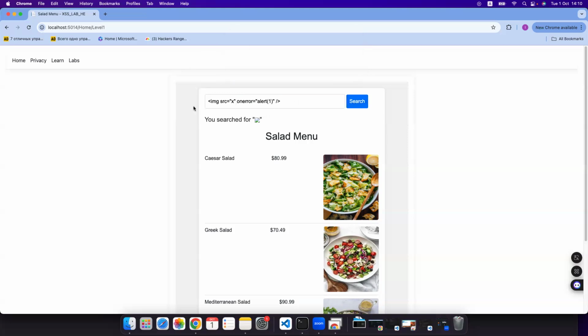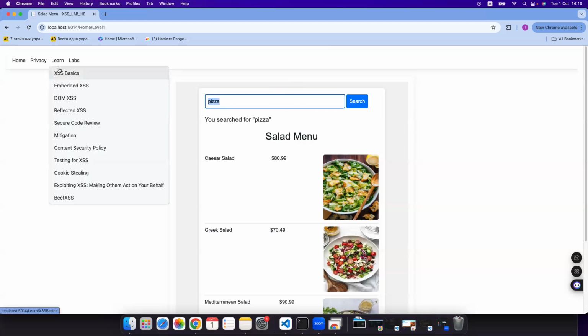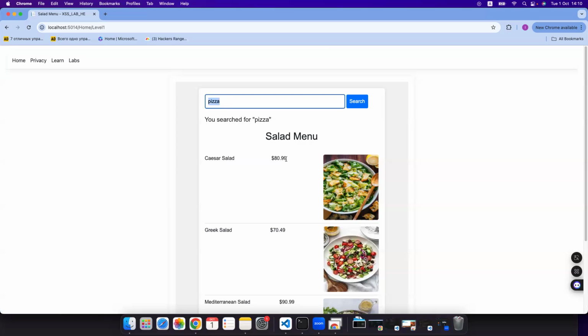So, how is this happening? Why is this app vulnerable to XSS? Any user input that I enter here is going to be reflected without proper sanitation in an unsafe sink. And the students are going to learn about all of that.